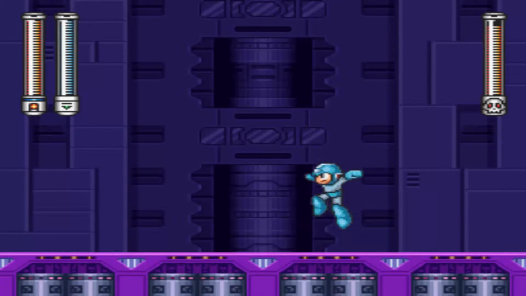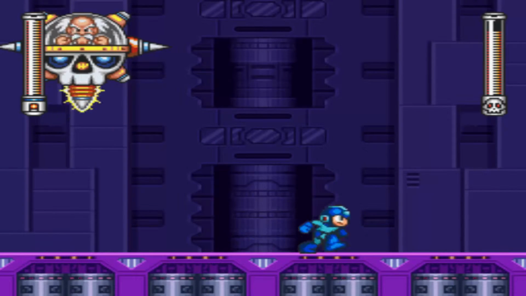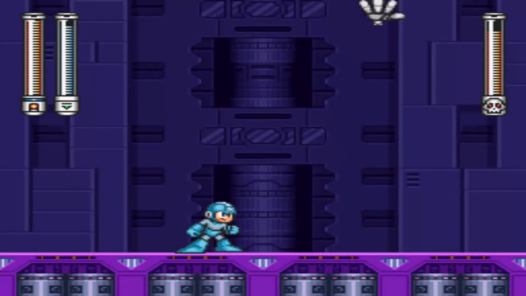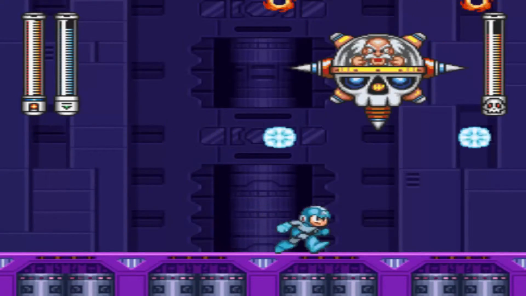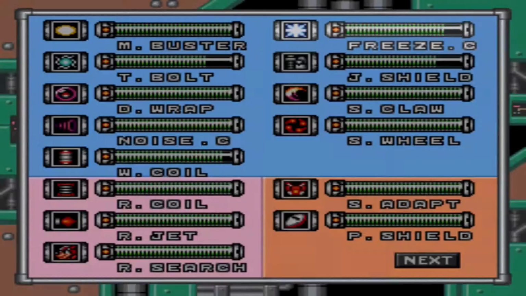Also, if he goes too far, like this, and you can't hit him with the weapon, and really you can't hit him with the Wild Coil, you're going to have to get really close. Because this boss is a joke.